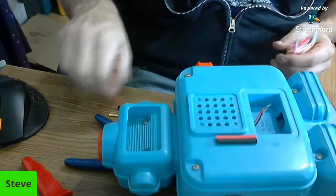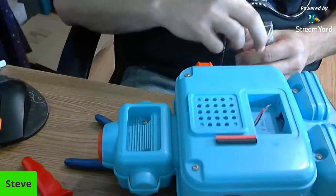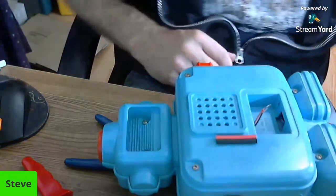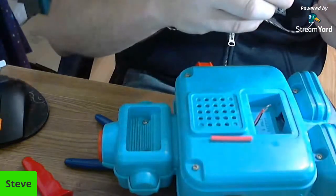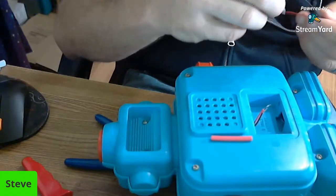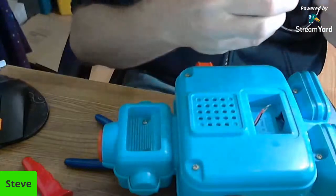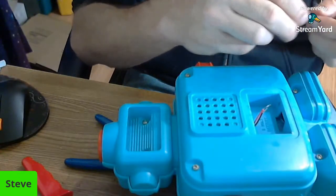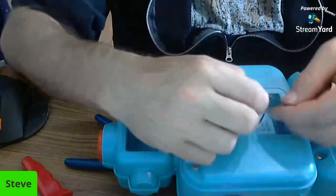I have a whole case of these, but this is a little one that came with a kit. I didn't know I was getting this with a kit, so I bought extras. And you want to do this beforehand because if you wait till after, you won't be able to do it. And you want to keep them as far down on that wire as possible. I'm just putting them on the longer leads, because if you don't, when you're doing the solder, you'll heat them up and melt them.